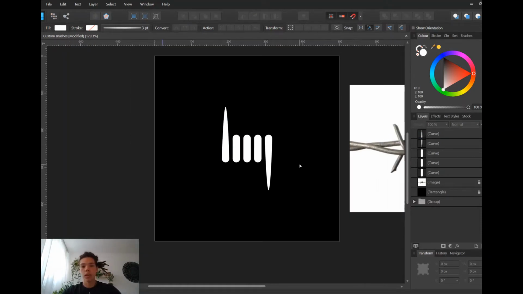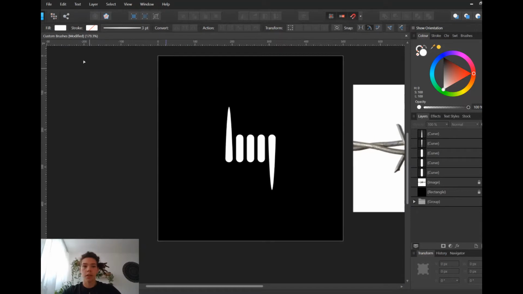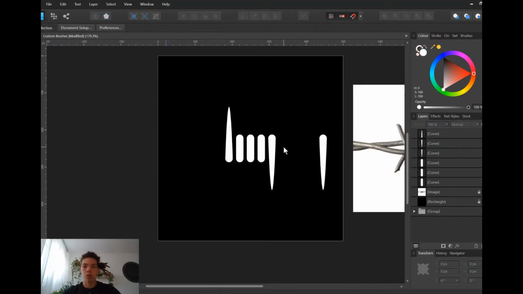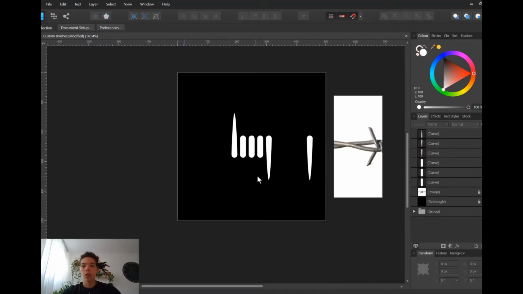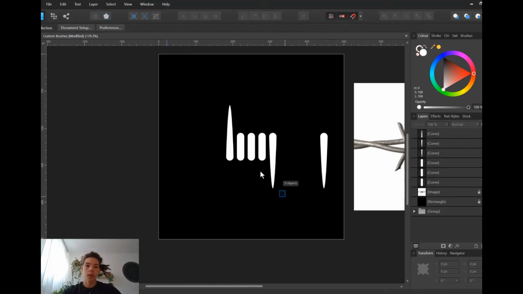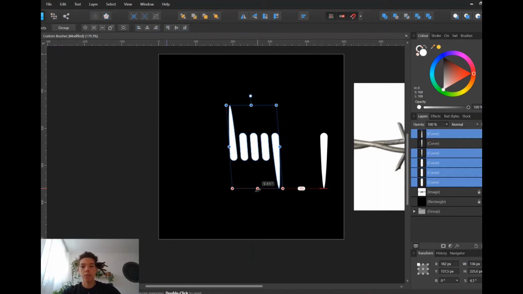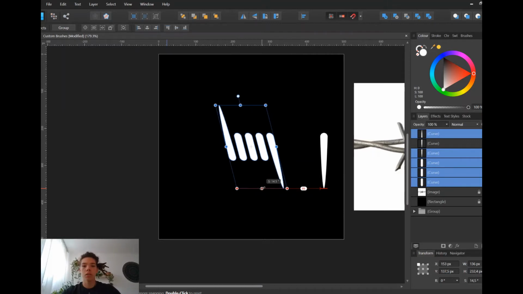We know that we will need another one that goes up in the other direction, so let's just take this, Control Shift, and let's create a copy that we are then going to use in order to create the sharp edge here. Before we do that, we know that these sort of need to be tilted. The middle can be tilted as well. Therefore, for simplicity, we are going to just select everything, and with Control and movement like this, we are going to tilt it just slightly like this.